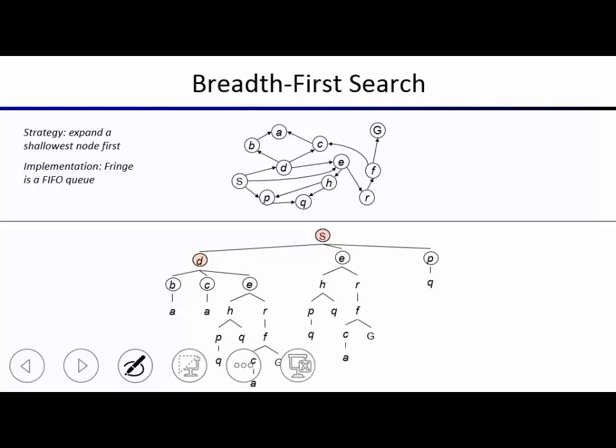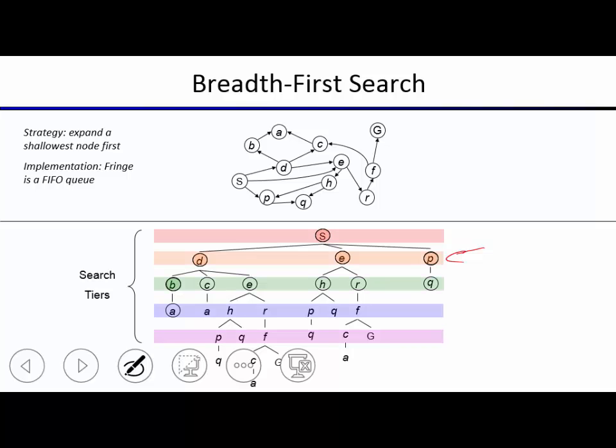How about now? Here's where it becomes different from depth first search. E and P are least deep. The E and P over here, we break ties between them left to right, expand E. Now P is the least deep one, expand that one, and we keep repeating this process. So you go tier by tier horizontally through the search tree until at some point what you expand is a state that reaches the goal, at which point you're done.